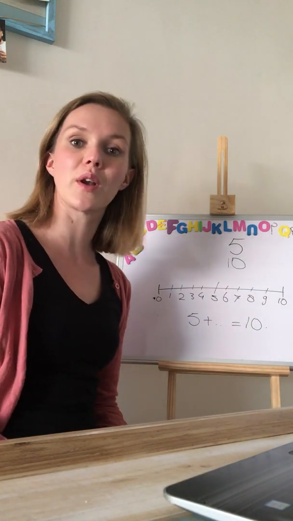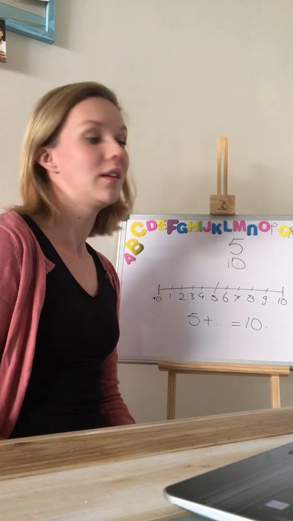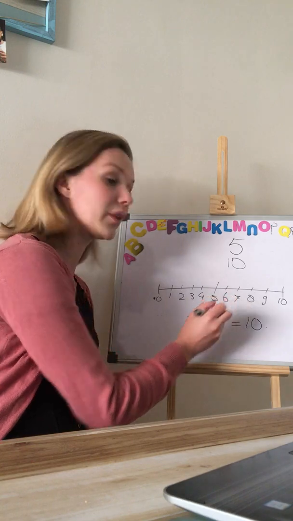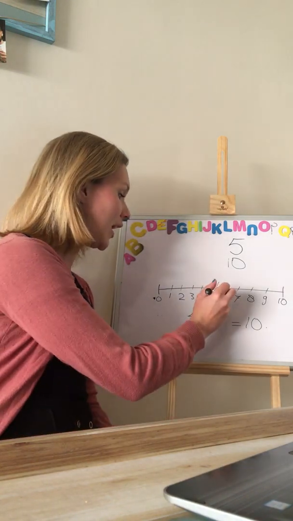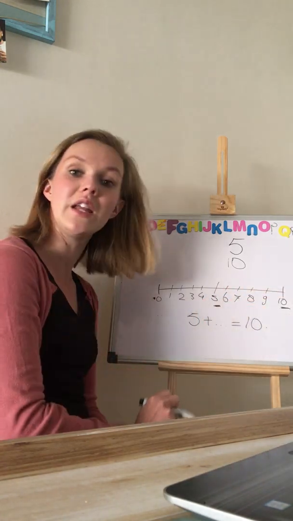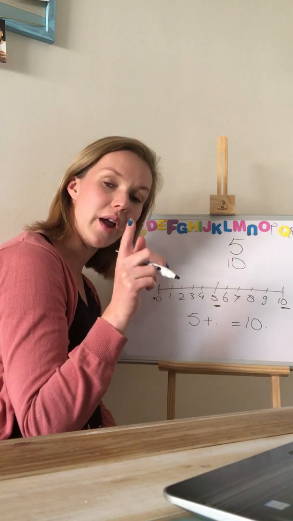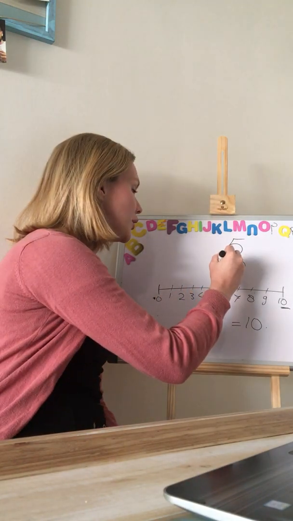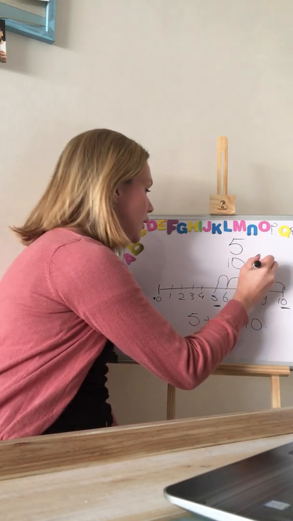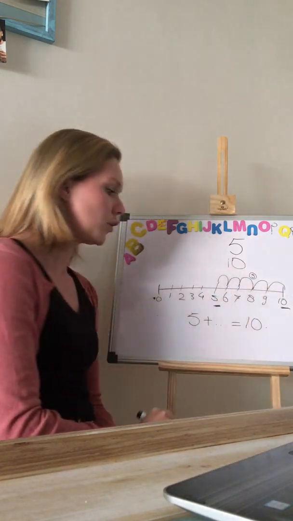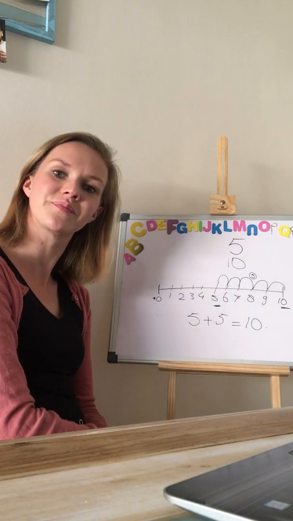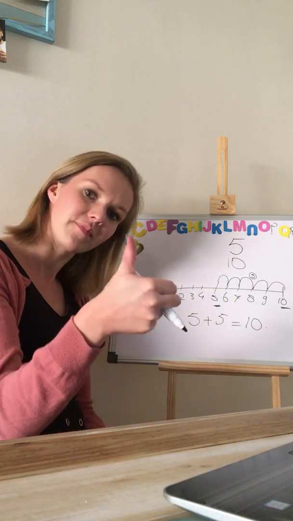Where do I begin at the number line? What is the first step? I need to start at number 5. Very good. There it is, number 5. And where do I need to go? To 10. Okay, so we need to know how many hops I have to make. Let's see. Can you help me? We need to do this together, yeah? So here we go. 1, 2, 3, 4, 5 hops. 5. So would it mean that 5 plus 5 equals 10? Is that correct? It is correct.